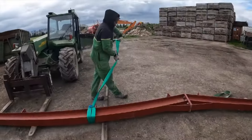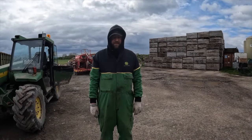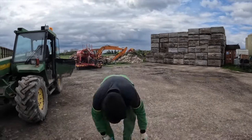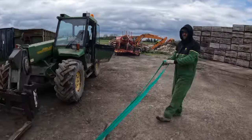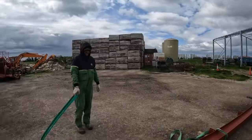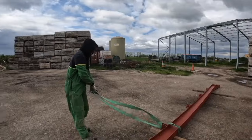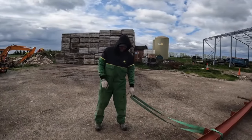So what are you up to? Starting to put the Fenland Farming Adventures HQ together. It's only been 20 years? Well, this time last year we did the concrete. Over there, anything to go by that shed. Might be a while. Where did you start that one? 2013 officially, or was it 2017, something like that.